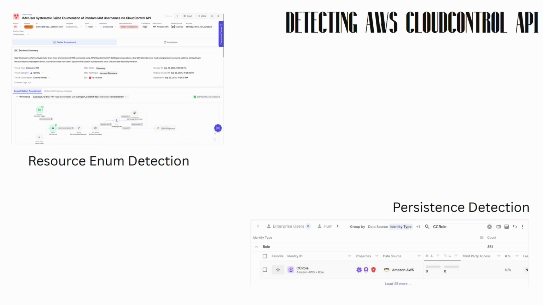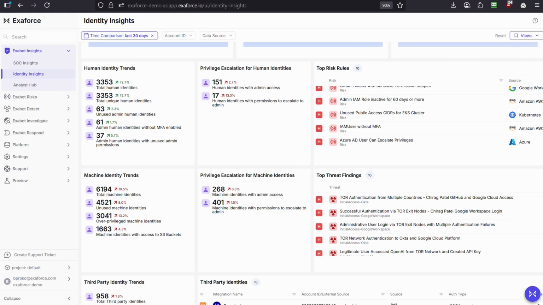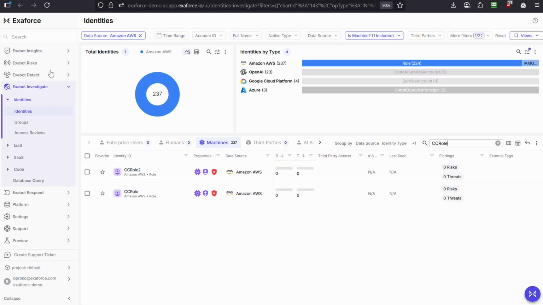Now, at Exaforce, we do, of course, detect those misusages. As we can see from the identities, even though the identity will have the policy that we said will be hiding an admin or creating that shadow admin, we are able to detect that the roles that we created will be admins.